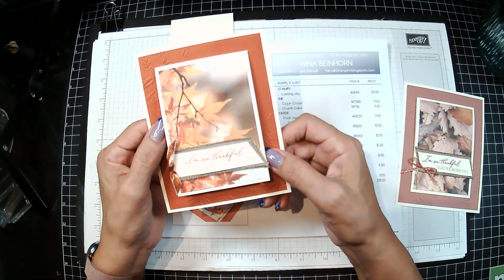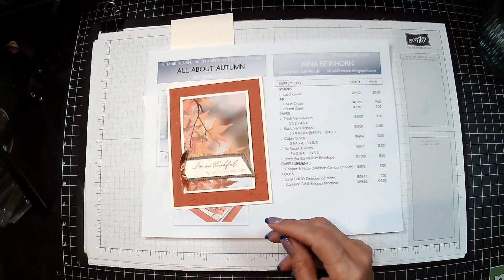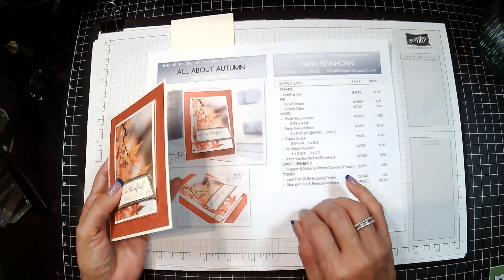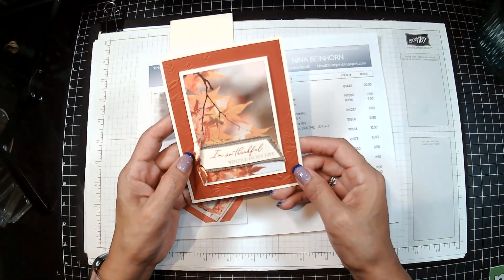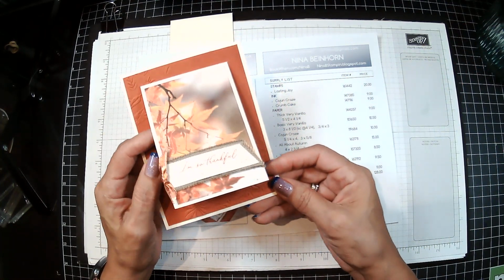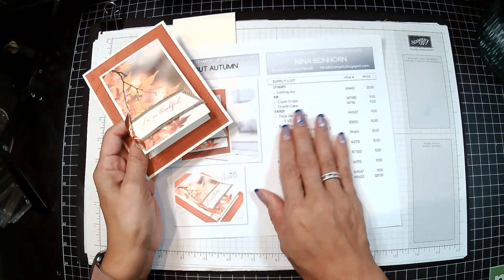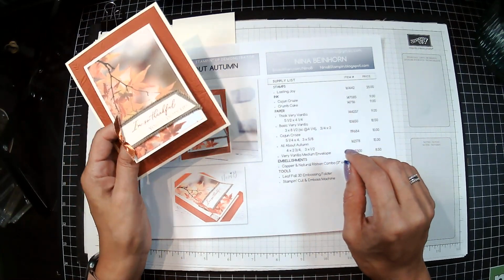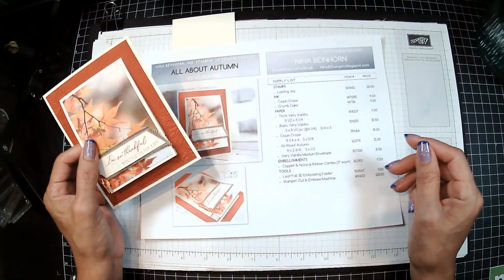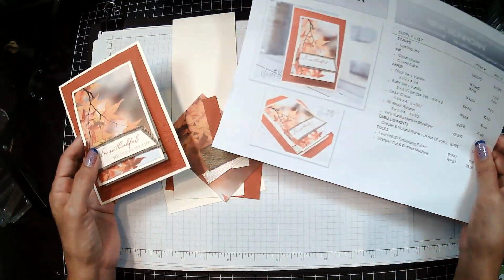Seriously, the paper does all the work for you. This card is so easy, and I'm going to show you how to make it to prove that this is just a super simple, quick and easy card. I did go ahead and do this only because I was a guest demonstrator at one of my team meetings for my upline, and I did this for all my co-demonstrators who wanted to maybe recreate this for themselves or their customers. So I do have this, so I will post it since it's already done.